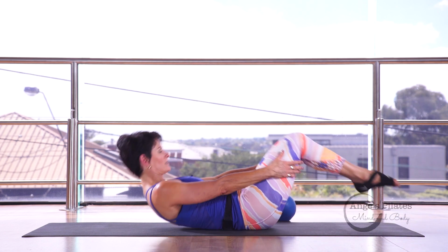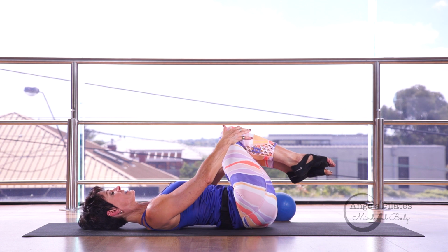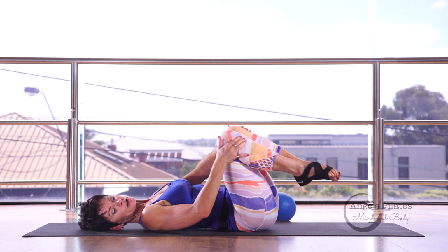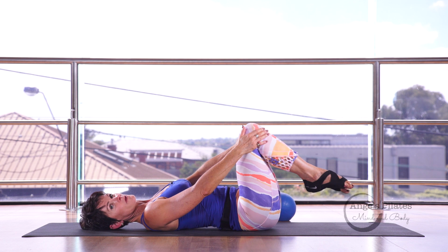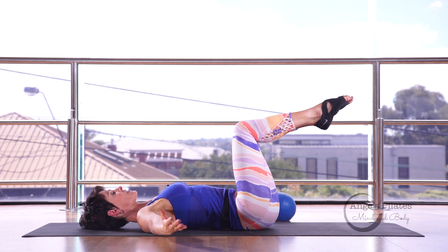Hug those thighs in. Give yourself a bit of a massage. You just release that lower spine, circling in one direction, and then let's go the other way. Bring your knees above your hips, place your arms beside you.